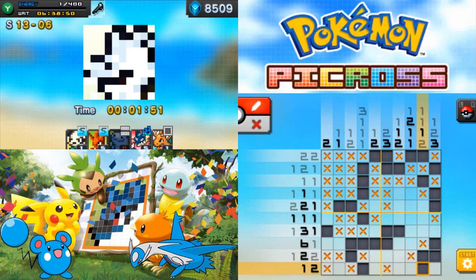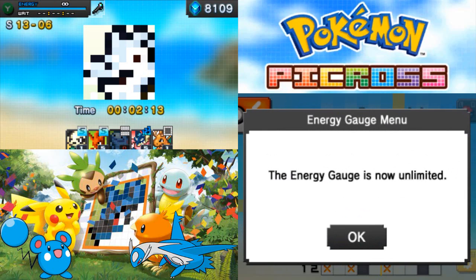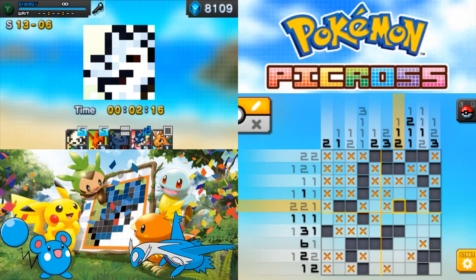Which means we have... we need 2 and 1. That needs to be in the 2. Which means... oh great. I want to expand the energy gauge. Now unlimited. Okay, that's convenient. Alright. That's too convenient. Alright, let's do this, which means we have... that goes there. Which means that can't be there, which means we have that. Alright. Now this needs to be a 2. That needs to be a 3.